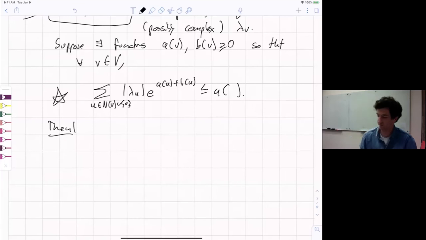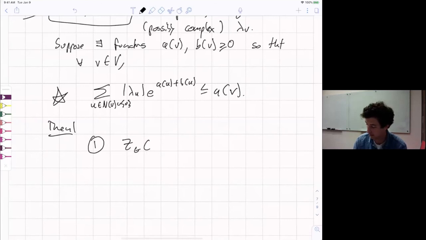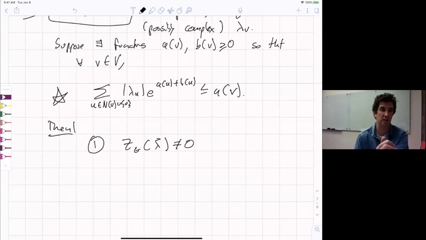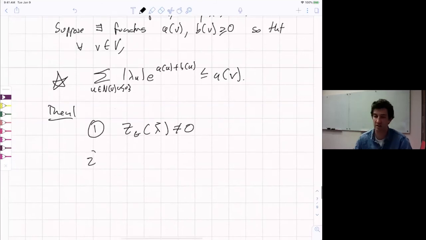Okay, so I'm going to state four conclusions, and they sort of go in reverse order. The fourth implies the third, implies the second, implies the first. I'll state them in simplest order. The first conclusion is that your partition function is not zero. Of course, if your partition function is zero, then this cluster expansion has no chance of converging. You're taking the logarithm of zero. So that's one conclusion, and this is how this has been used in combinatorics before, in fact. Second is the cluster expansion converges.